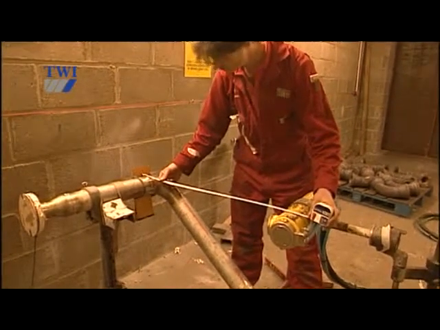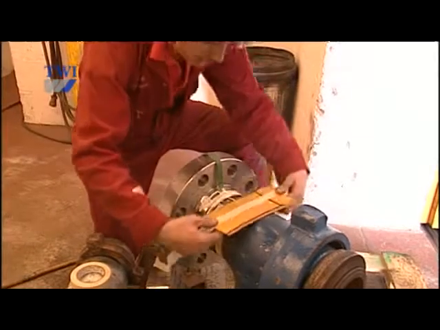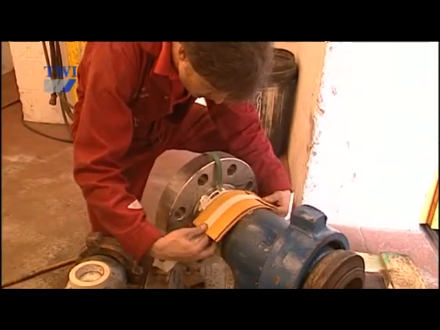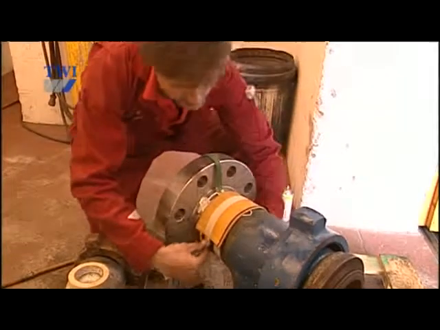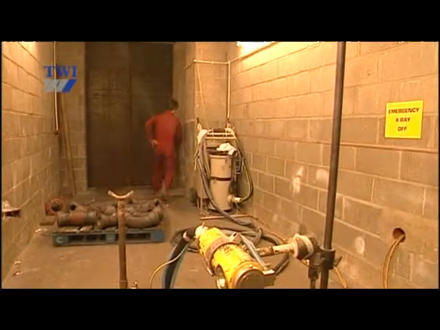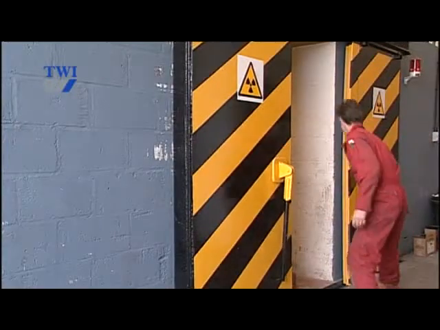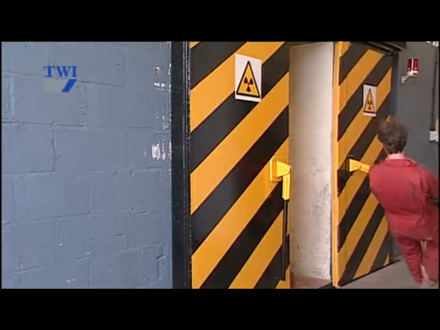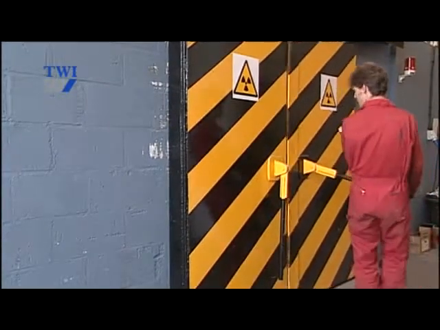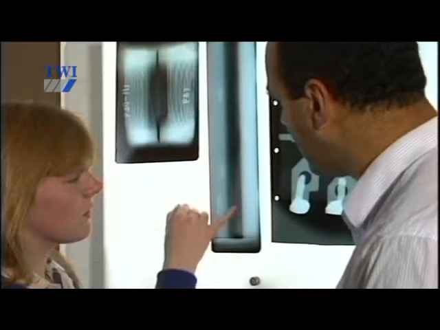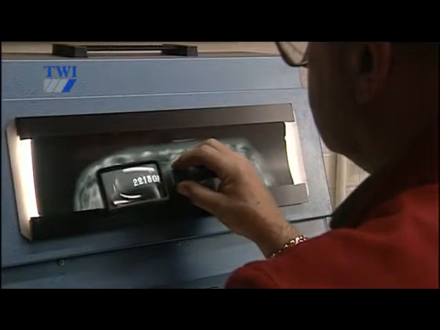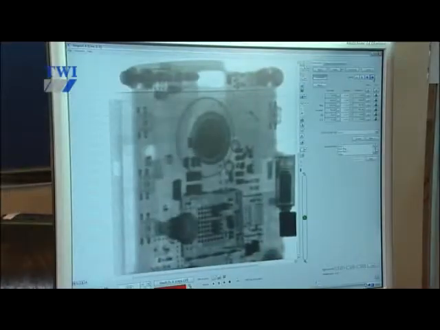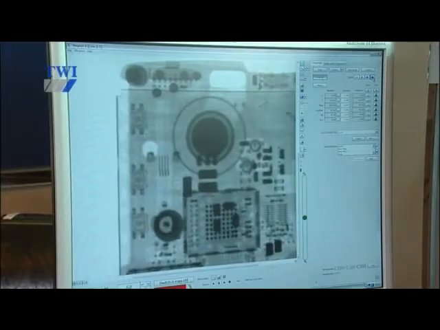The film, which is highly sensitive to X-rays, is placed on one side, and the X-ray source is carefully located opposite. The X-rays pass through the component and create a latent image on the film on the other side. Any volumetric flaws or discontinuities in the component allow more of the radiation onto the film, and this creates a darker image on the radiograph. In recent years, wet radiography, which uses photographic films and traditional darkroom technology, has been overtaken by digital radiography.